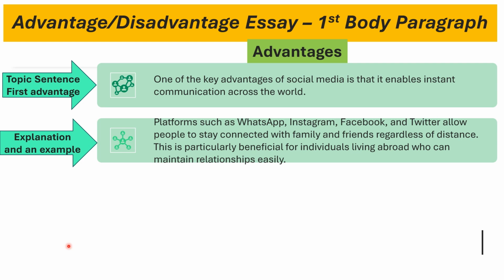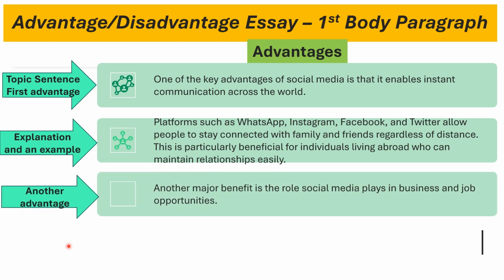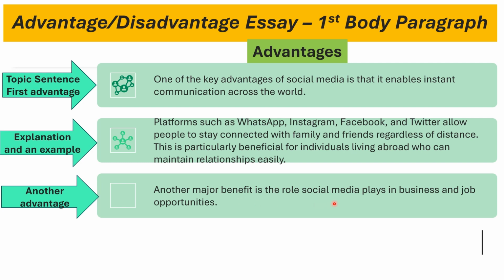After discussing communication, let's introduce another benefit of social media: its role in business and job opportunities. We can write it as: another major benefit is the role social media plays in business and job opportunities. Just like before, we now expand on this point by explaining how social media is beneficial for businesses. To strengthen this point, we explain how companies and individuals use social media professionally. Here is how we can develop this idea.